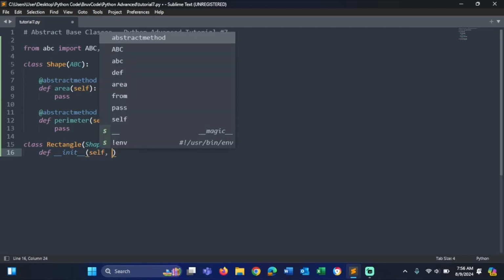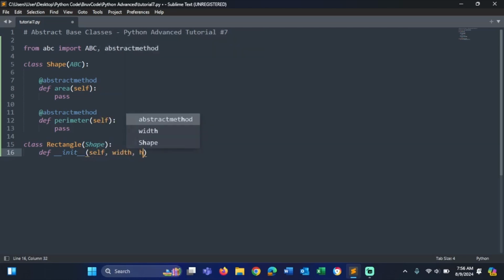You have to be using self, and specify a width and a height, because remember, always use self, because self will let you create class variables and create instances inside a class. And now we just want to create some class variables, so self.width equals width, self.height equals height.